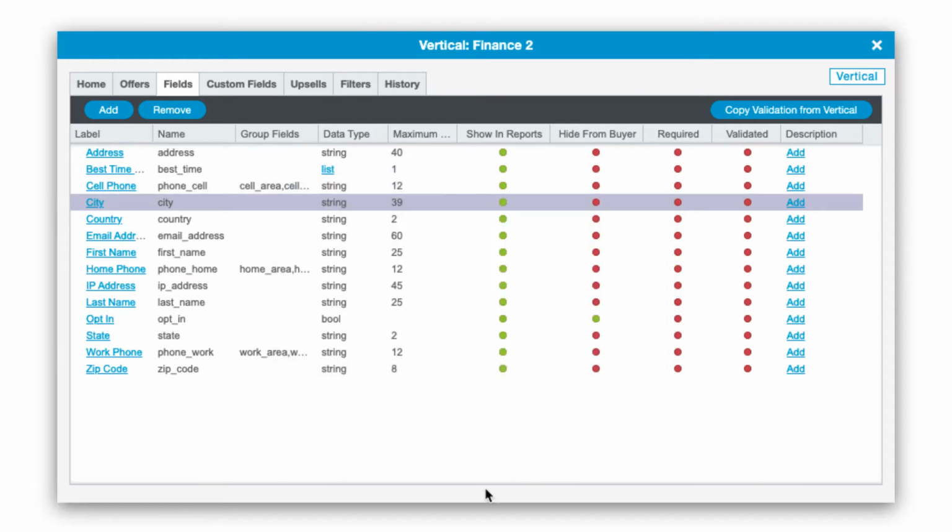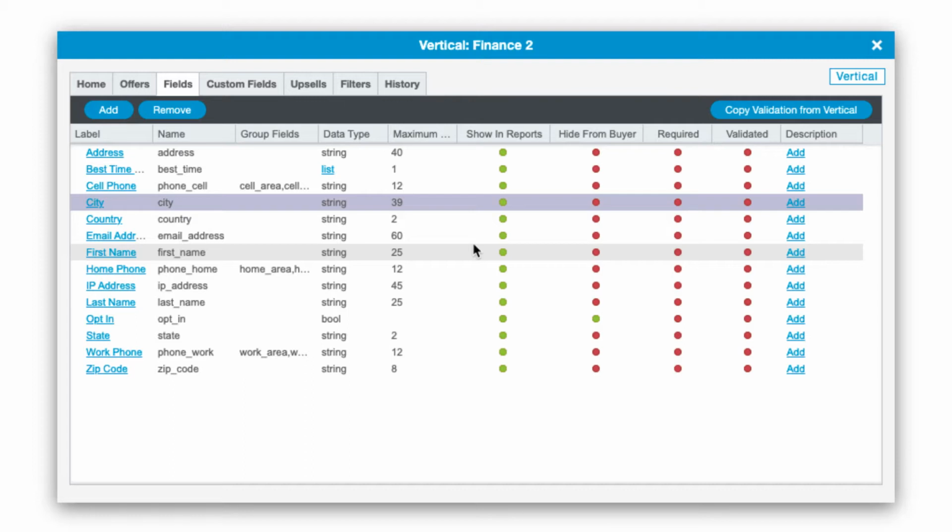Now, we can see here some basic columns showing us the type of field it is. From a technical perspective, when you collect lead data from your affiliates, you're going to need to tell them the type of data you want to collect per field. You'll see that most of these fields are just strings, which means you can collect any type of character.